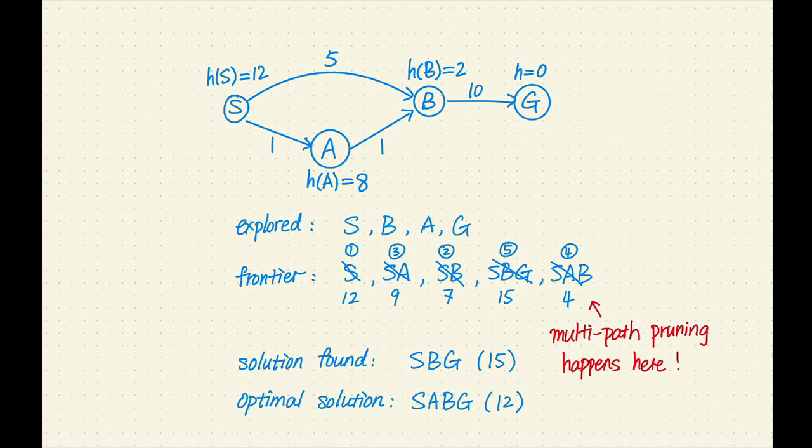The real culprit is the heuristic value of A. Suppose that we use the heuristic values to estimate the cost of the path from A to B. This can be estimated as H of A minus H of B, which is equal to 8 minus 2, which is 6. Now, 6 is a gross overestimate of the actual cost, which is 1. Because of this overestimate, we assumed that the bottom path is longer and decided to explore the top path first.